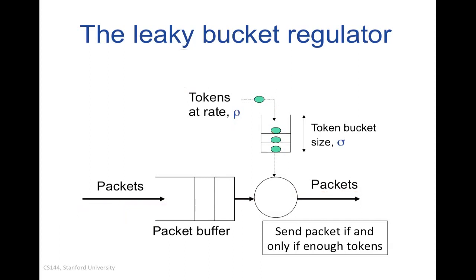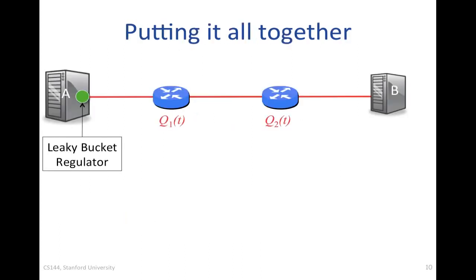So putting it all together then, what have we got? We have sigma rho constrained traffic here. So this would be our sigma rho constrained traffic going in, that's coming out of our leaky bucket at A. Each router is going to run WFQ, weighted fair queuing, in order to make sure that we get a service rate of R1 for that particular flow and a buffer size of at least the B that we need. And that will be at each one, so we'll have R2 here and B.